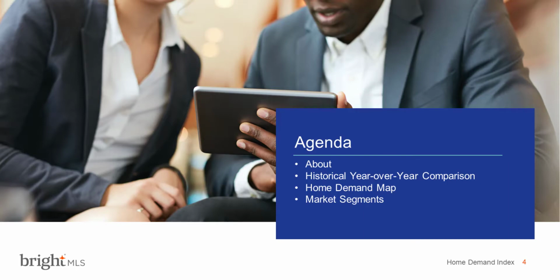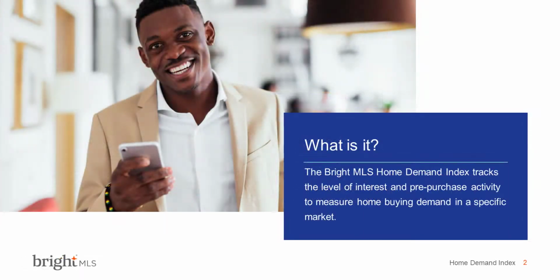So what is the Home Demand Index, or HDI? Well, the Home Demand Index tracks the level of interest through pre-purchase activity to measure home buying demand in a specific market, which we've defined as 3 MLS markets, also at a zip code level or at a home type level. So let's break that down a little bit more.